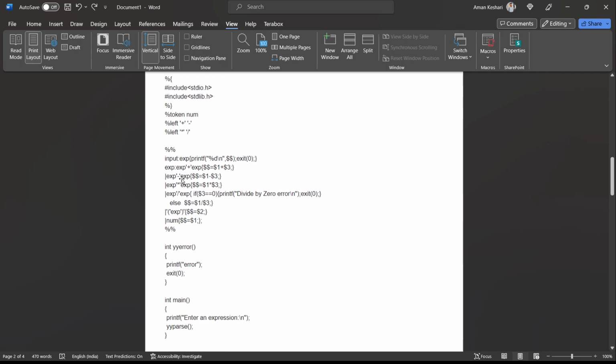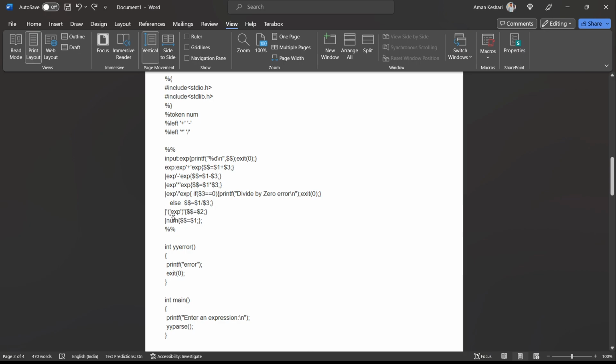Then the same for the negative sign, the same for the multiplication sign, and then when it's divide, there is a logical error which can arise here, that if the denominator turns out to be 0, then what would it do. So if the denominator turns out to be 0, it would basically print a divide by 0 error, because any number can't be divided by 0. Else, if the denominator is not 0, whether it is greater than the numerator or less than the numerator, as long as it's not 0, it will basically print out the output of the arithmetic expression.